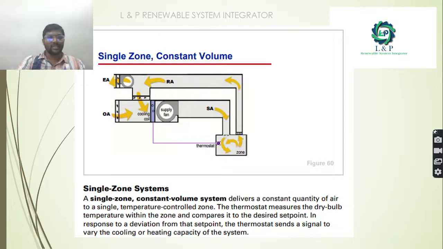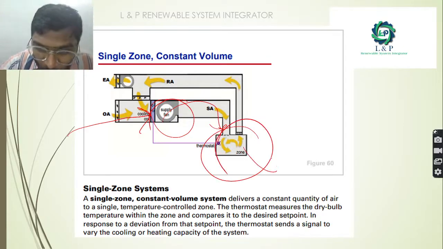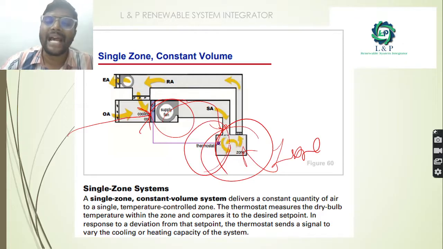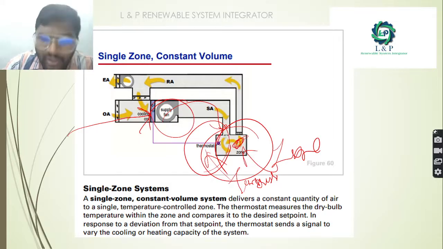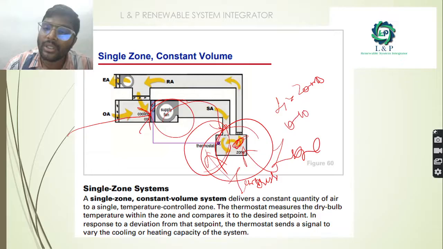As you can see here in the single zone constant volume, the outside air is entering, and with the help of the supply fan we are trying to supply the air to the zone or a room. On what basis? Using what as a reference do we control the flow of air, the constant volume flow of air inside the concerned room? With the help of this thermostat, that is the temperature sensor. Its main duty is to measure the temperature inside the concerned room, and you need to convert that physical quantity to either a 4 to 20 milliamp electrical quantity or a 0 to 10 volt DC output.